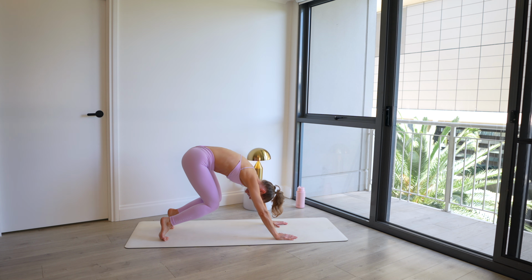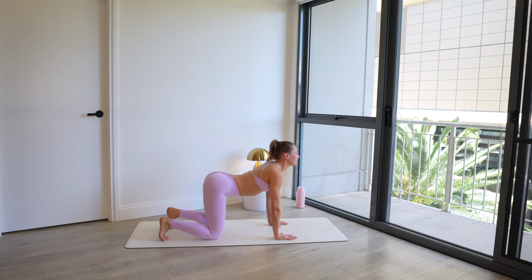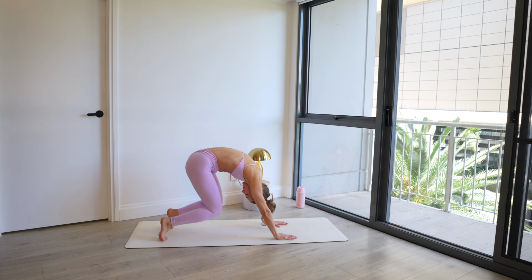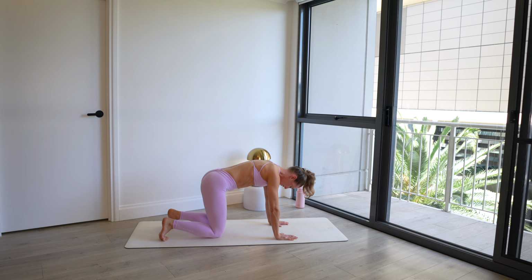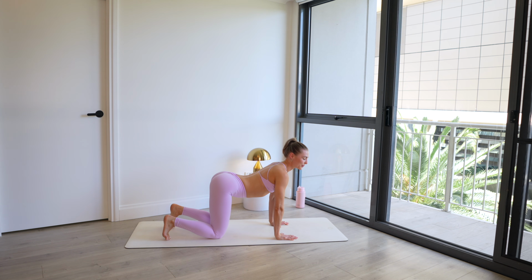And then you're softly going to shift forward to tap the knees back down onto the floor, taking a nice arch through the spine. And again, rounding through that upper body. Take your gaze to your navel. Take your forehead towards the knees as much as possible. Really scoop strong through the abs. So warming up the abs here as we flex and extend through the spine.